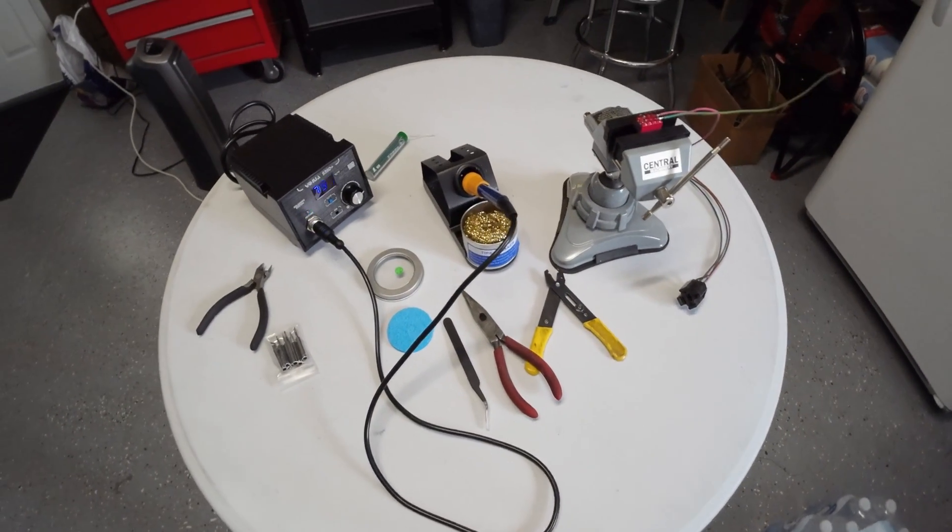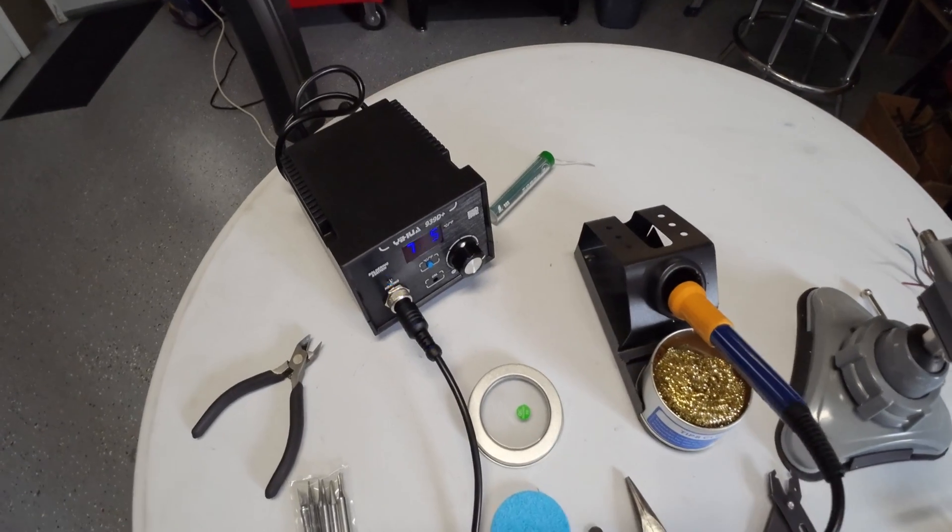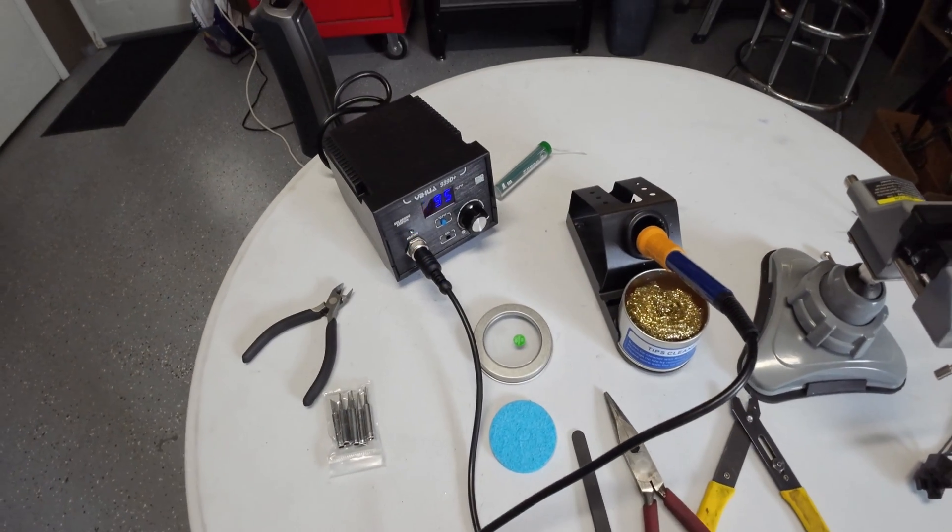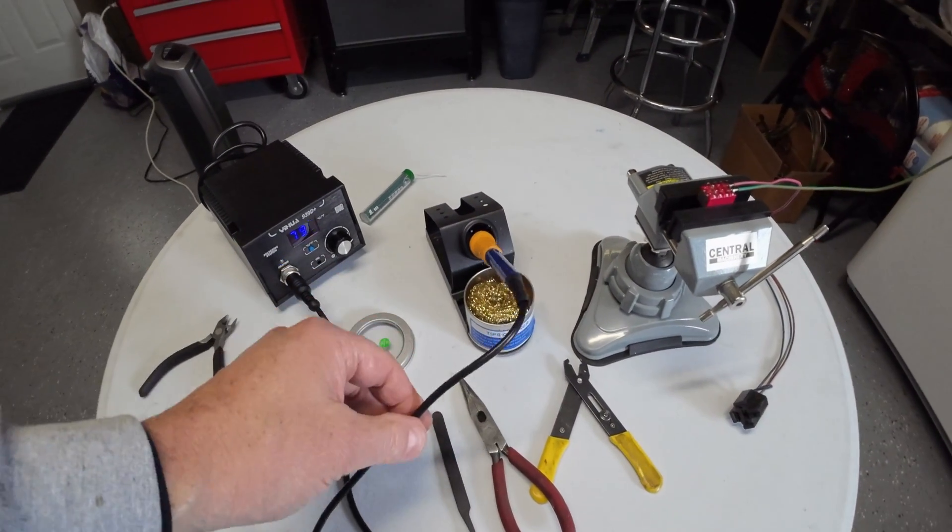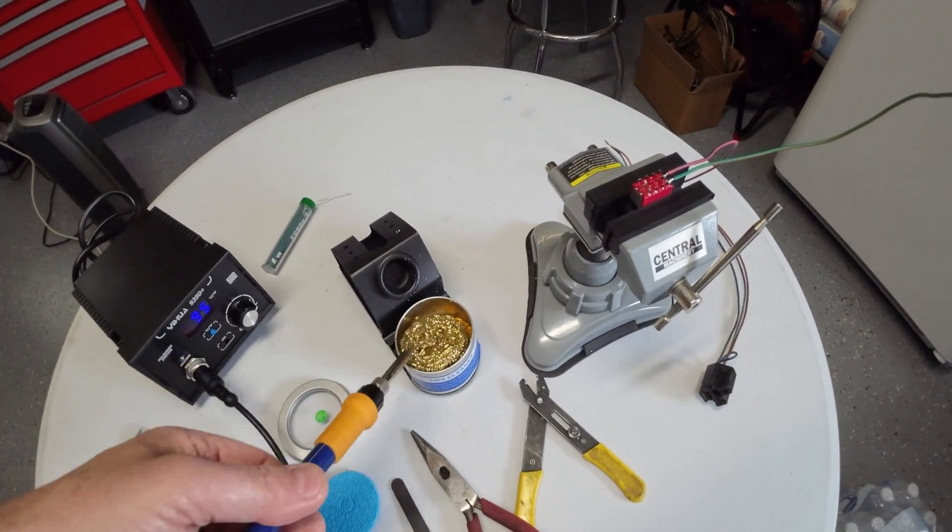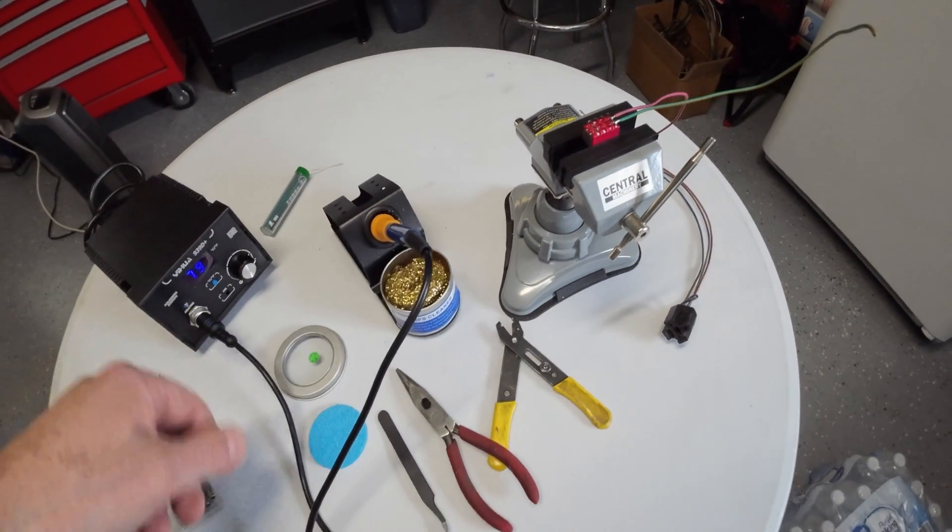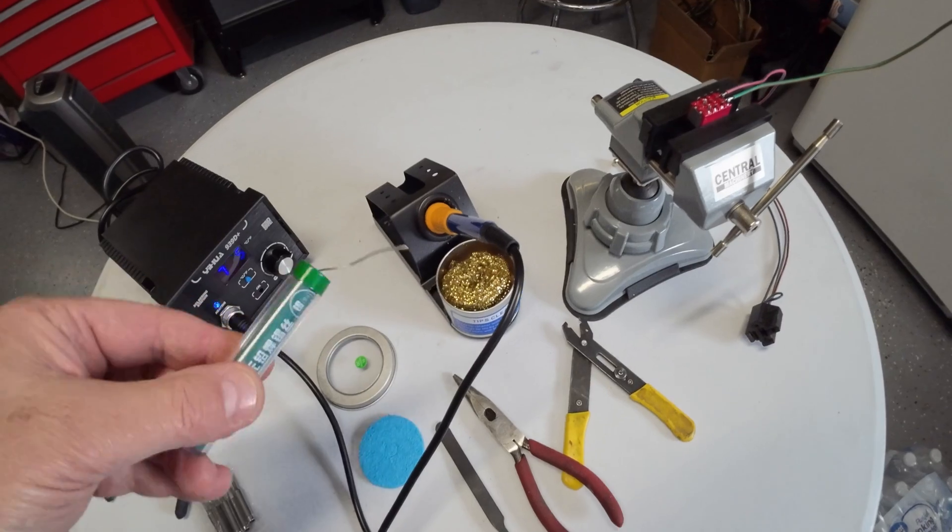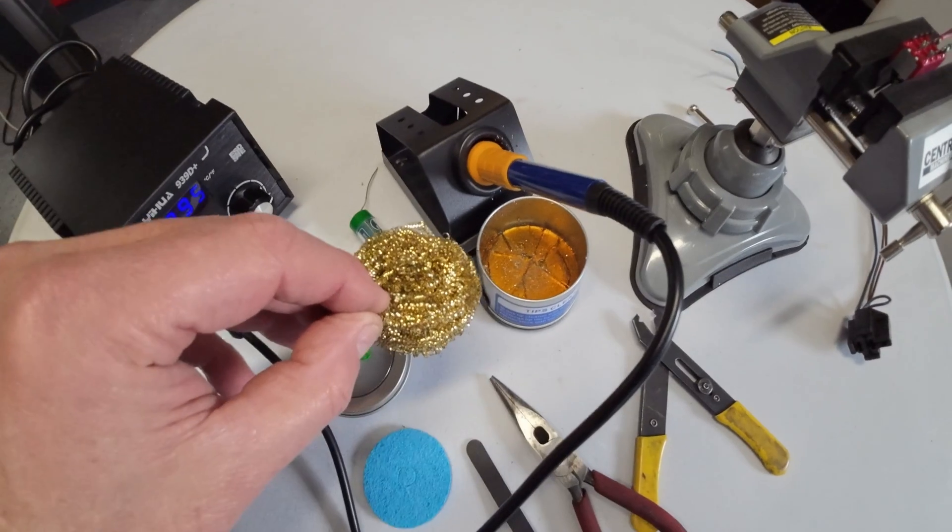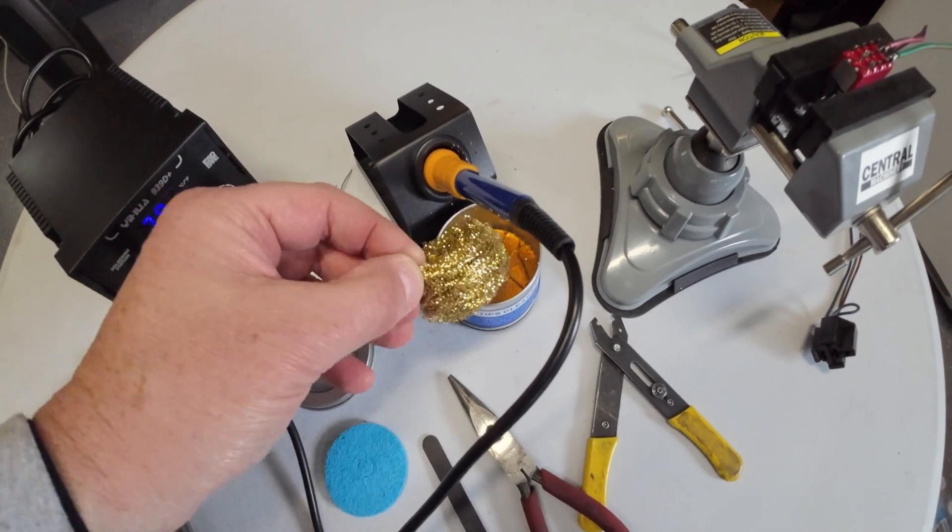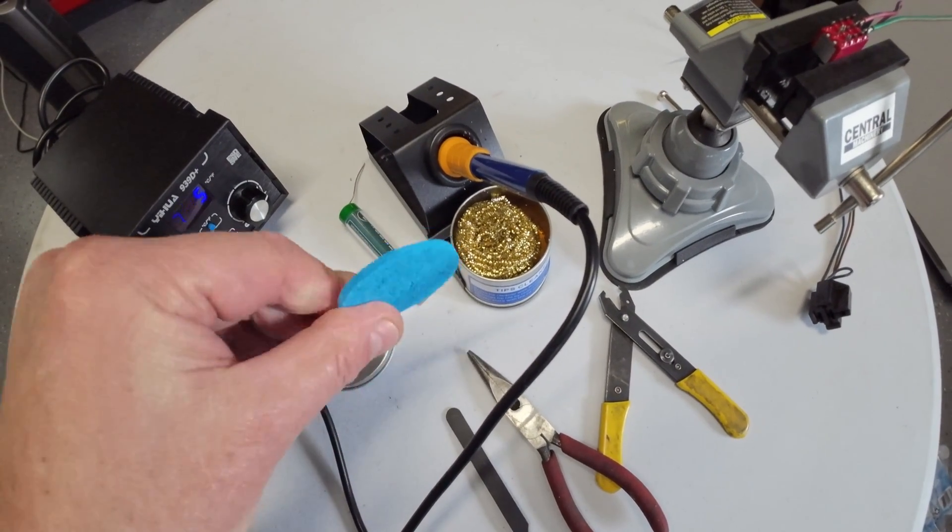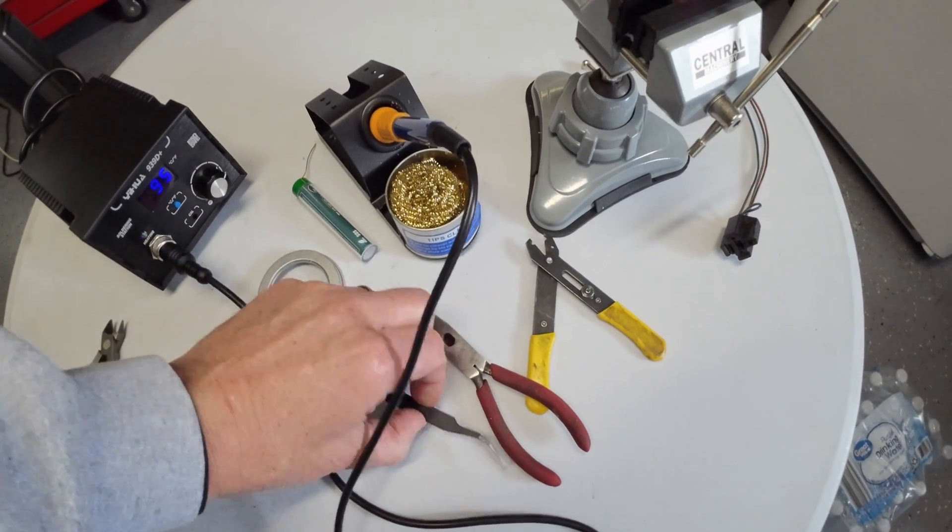Just to wrap things up: we've got the right tool for the job, temperature pretty close to 800 degrees for what we're doing. Some things might take a little bit lower temperature. We want to keep the solder tip clean and also wetted with the appropriate solder. Then we have some other tools like the flux, the metal scrubby thing—I forget what to call it—but you can also use a wetted sponge to clean that solder tip. A lot of times tweezers come in handy, and then side cutter, needle nose, wire stripper.